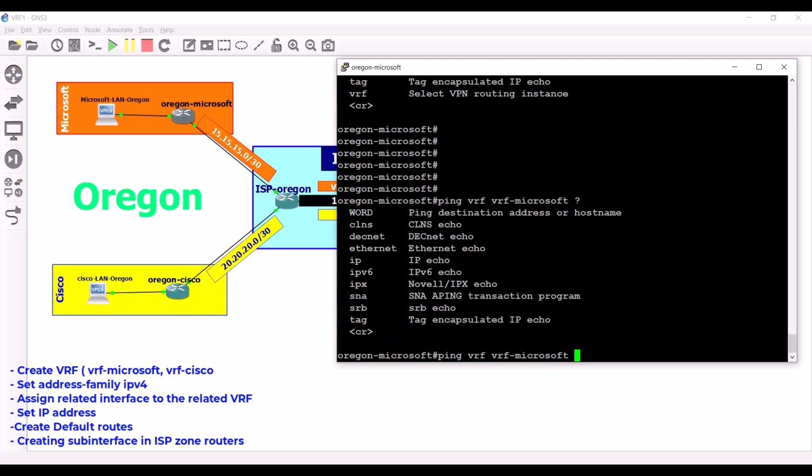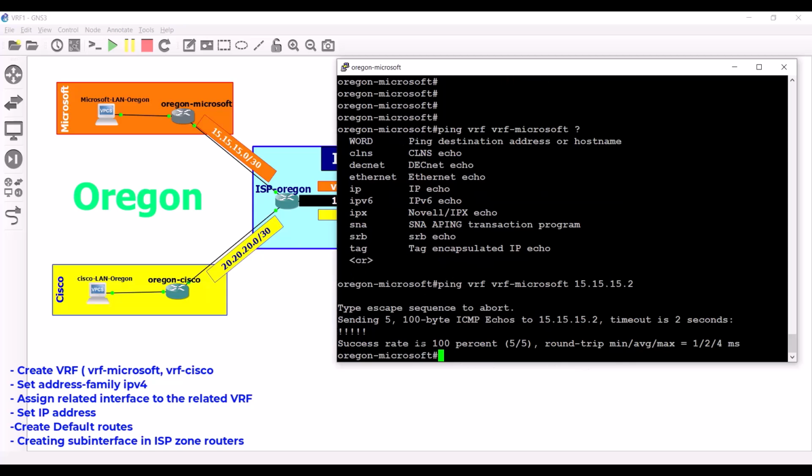And then you have to input your IP address here, which is 15.15.15.2. As you can see, the IP is assigned successfully.